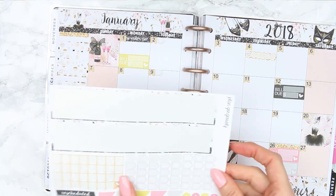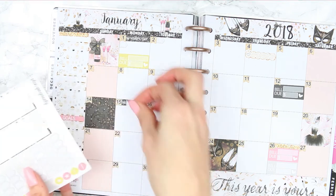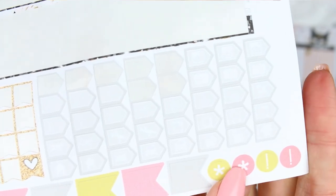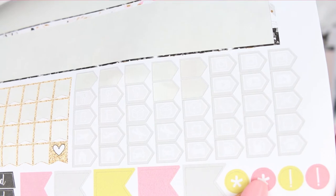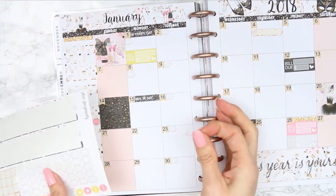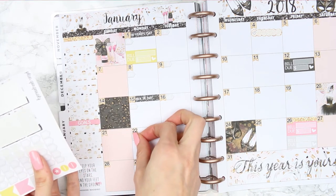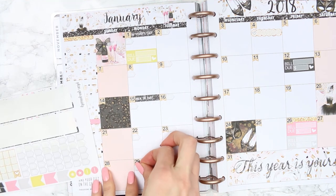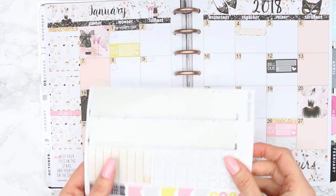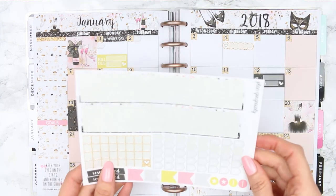I upload a plan-with-me every Monday, so let's put a plan-with-me symbol in — it's like a little YouTube symbol. They're light grey with white symbols, a bit hard to see. I'm excited to look around for more monthly kits since I've never planned a monthly spread before. All of my YouTube uploads, paydays, and bills are down. I haven't got any packages due this month so far.